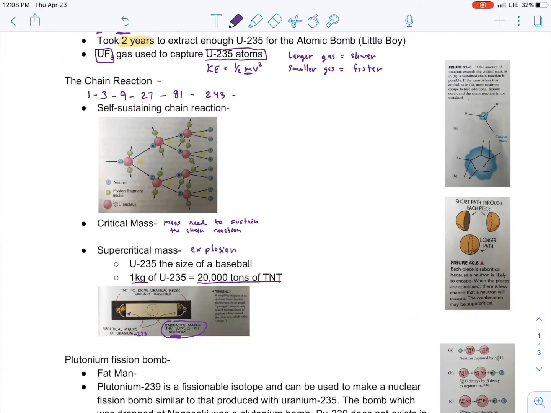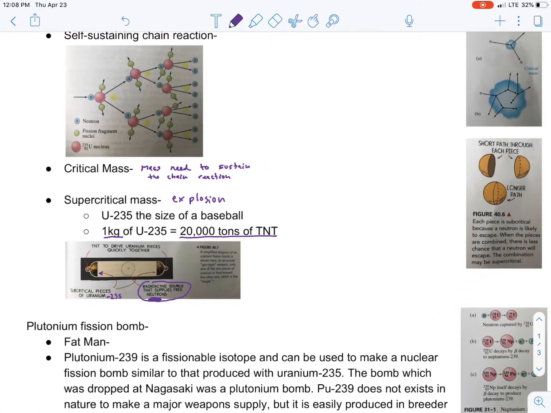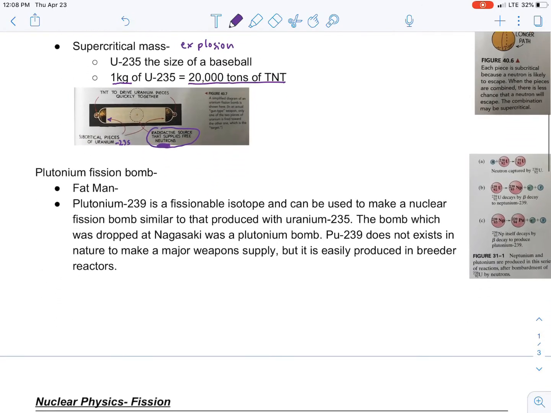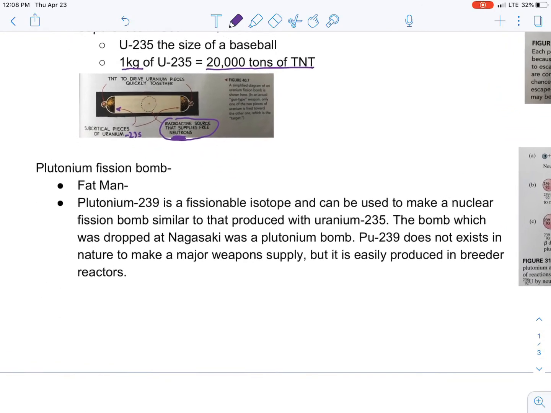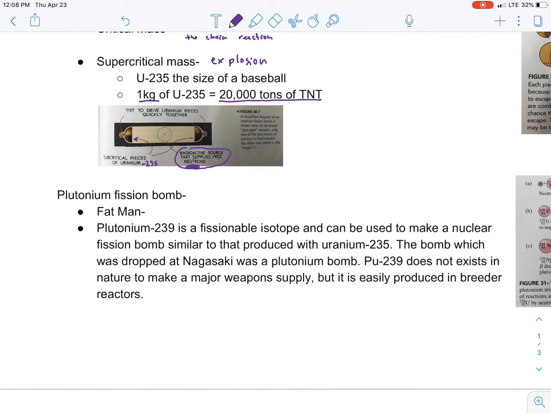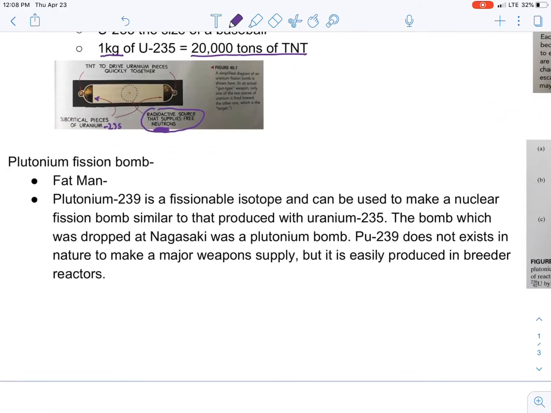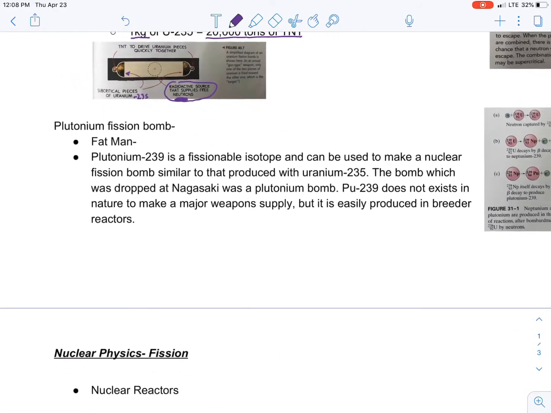All right. Now, that other bomb. It took them 2 years to get the material for this uranium-235, right? And they didn't want to drop this thing until they had another bomb. They didn't want to wait another 2 years. Oh, here's one, boom, and then wait 2 years and do another. That's a long time to wait. So they had to come up with another design, another idea. And this was the plutonium fission bomb.